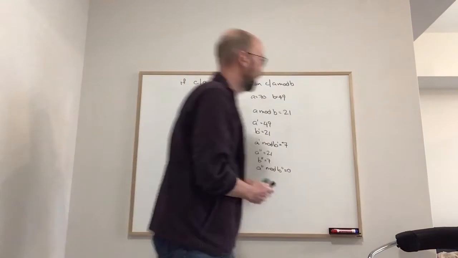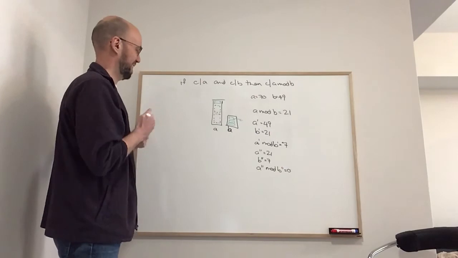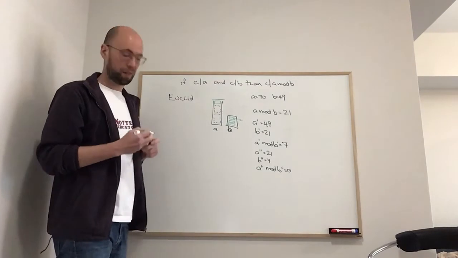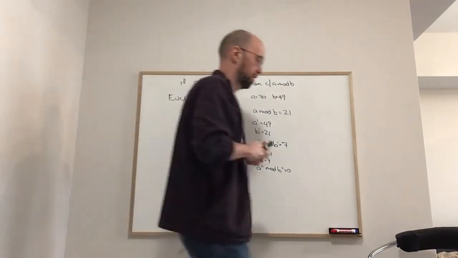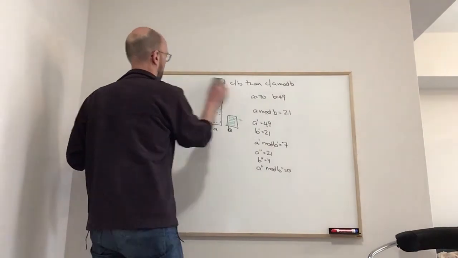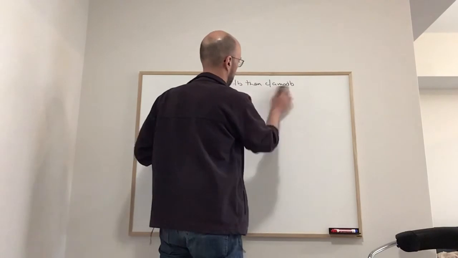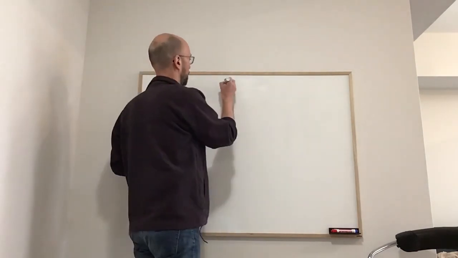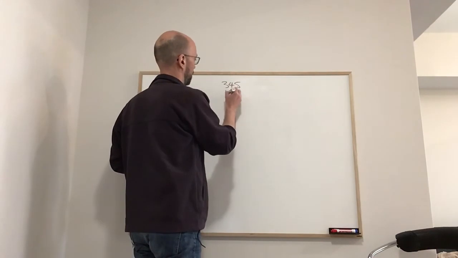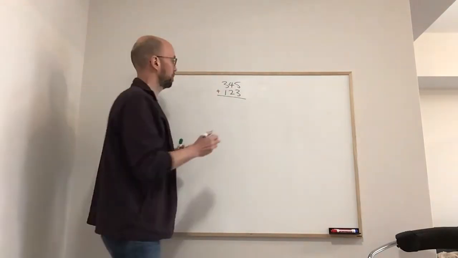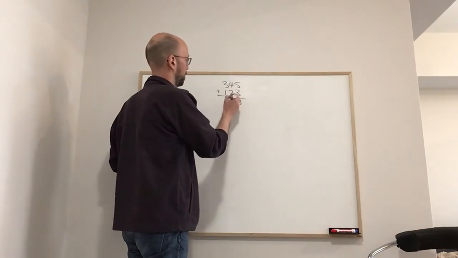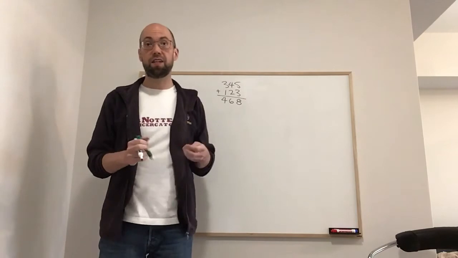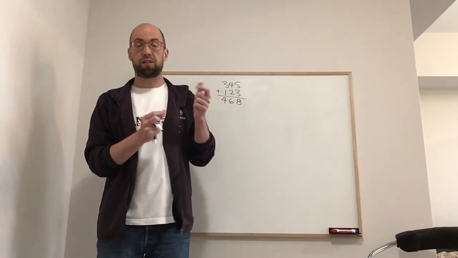People last year kept asking me how to write Euclid's algorithm. Okay. So let's consider, how long does it take me to add two numbers? Say 345 and 123. Well, 5 plus 3 is 8, 4 plus 2 is 6, 3 plus 1 is 4. So in each column, I imagine I have a little table in my head that says for each one-digit number and each one-digit number, what is the sum?